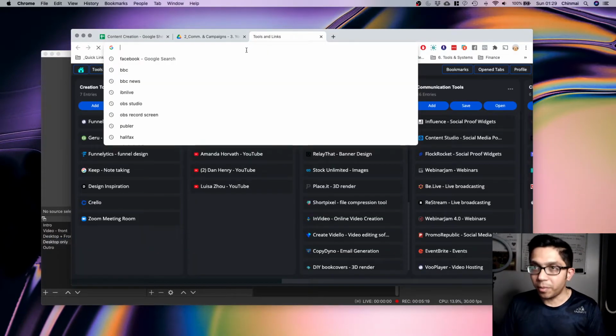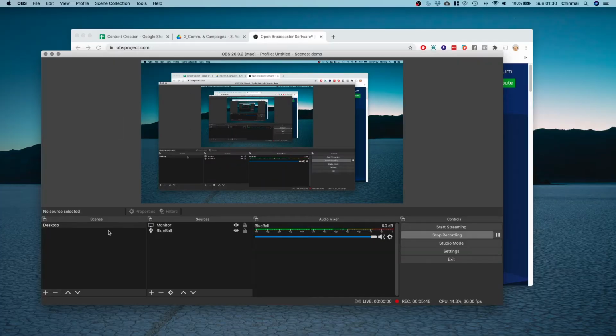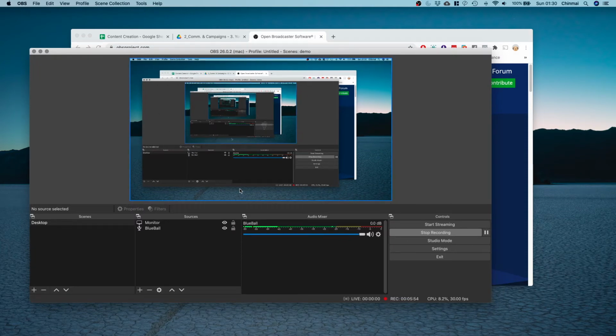So in this, I'm going to search for OBS Studio. I'm going to get this first link on the Google. I'm going to download. If you have Windows, Mac or Linux, you can download. Once you download, you have this software application. Okay, so when you download, you wouldn't have all of this set up because this is my setup. So what I'm going to do is I'm going to switch the scene. I'm going to go to demo. In here, as you can see, it's mirroring because it's kind of gone to a perpetual video here.